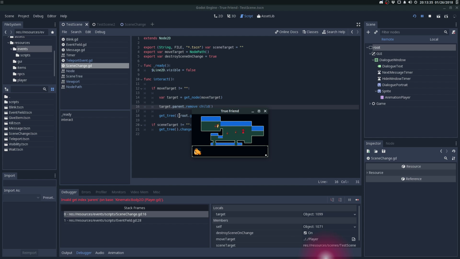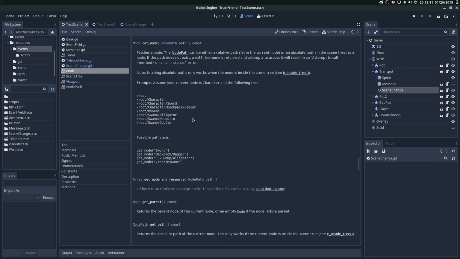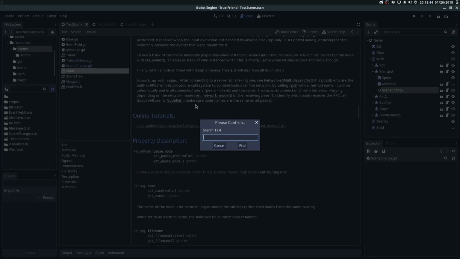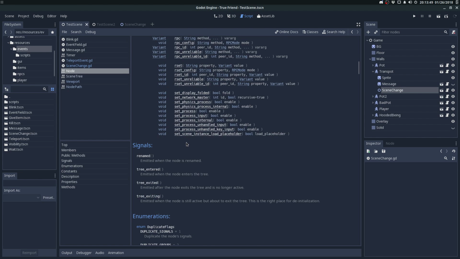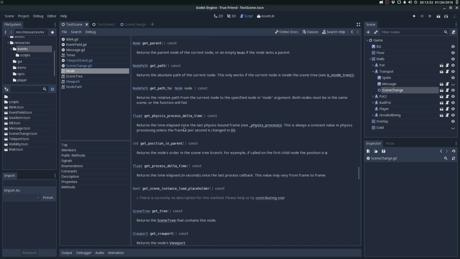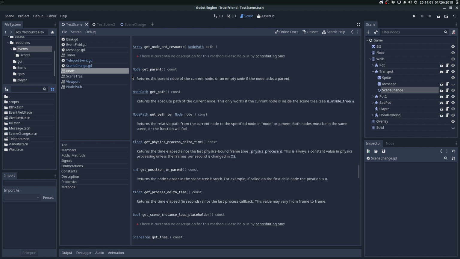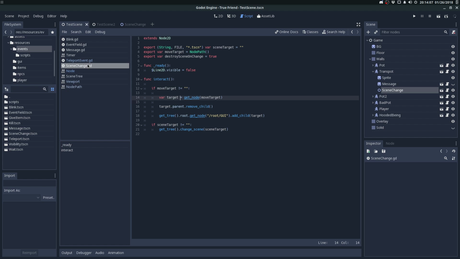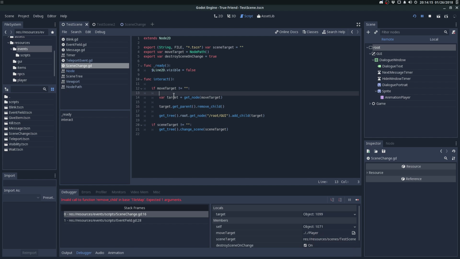Okay, invalid index parent on player. Does it not have a parent, or am I tripping? Let's see. Get parent. Why isn't get parent a... that's weird. Usually for a lot of these, the functions have been turned into just accessing variables. Like get parent is just parent, but for some reason that's not the case here. Okay.